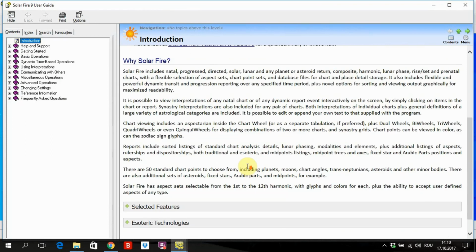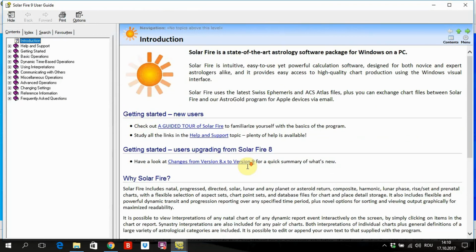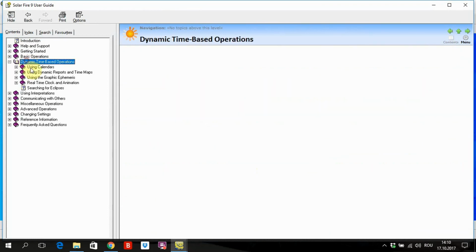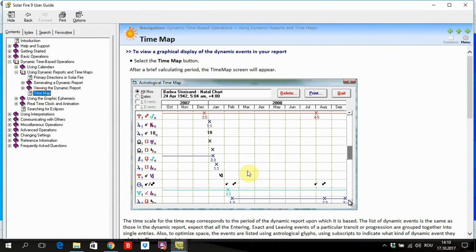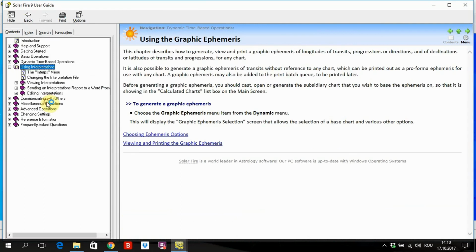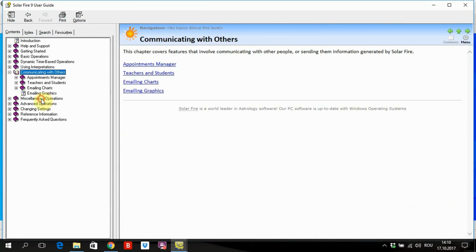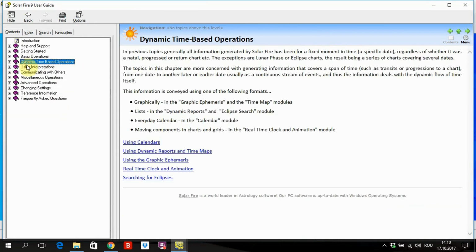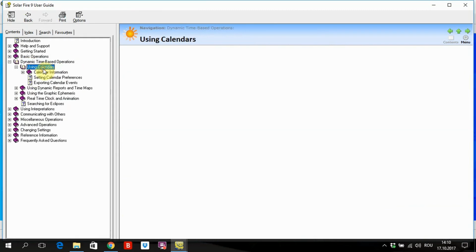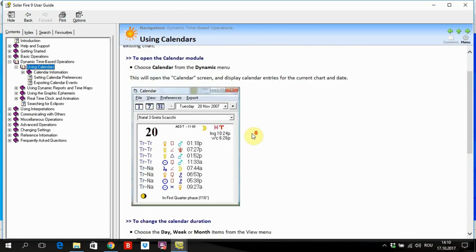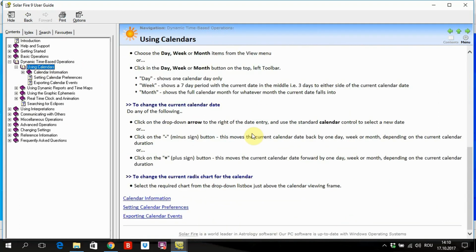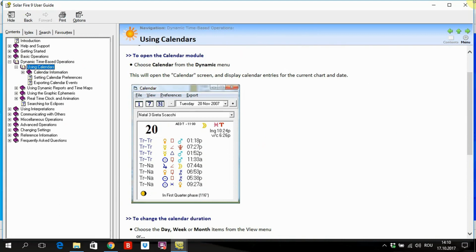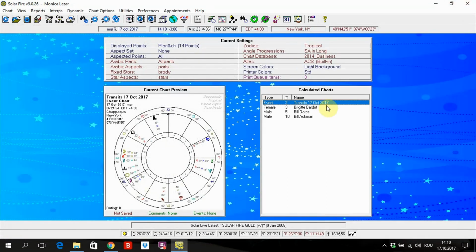You have an online Solar Fire user guide, but it's a lot of reading. Also, they explain everything about this software in very great detail. So you can find a lot of things, including what I have given you in this video.